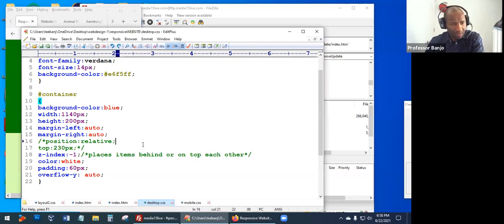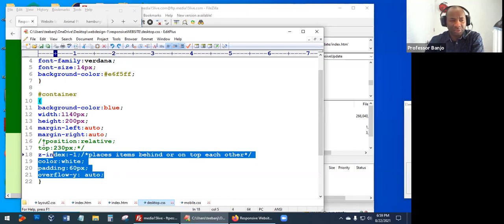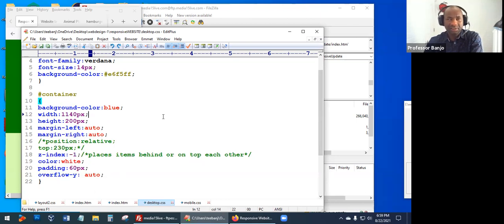All right, so here's what I want to bring to your attention. When you're building the mobile CSS and the desktop CSS, you've got to take time, right? It takes time because some things can be frustrating. For example, some properties that you have in your desktop CSS sort of affect the mobile CSS if you don't take them out or if you don't fix it.